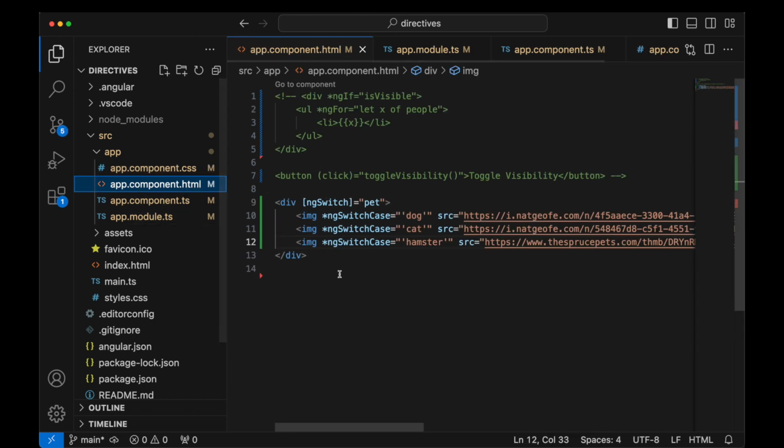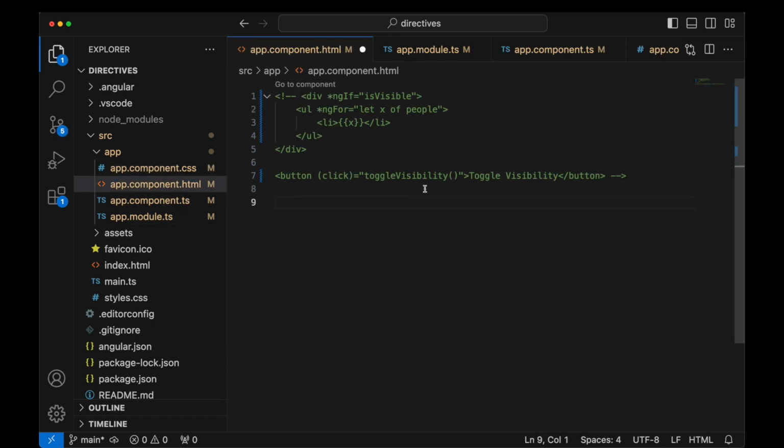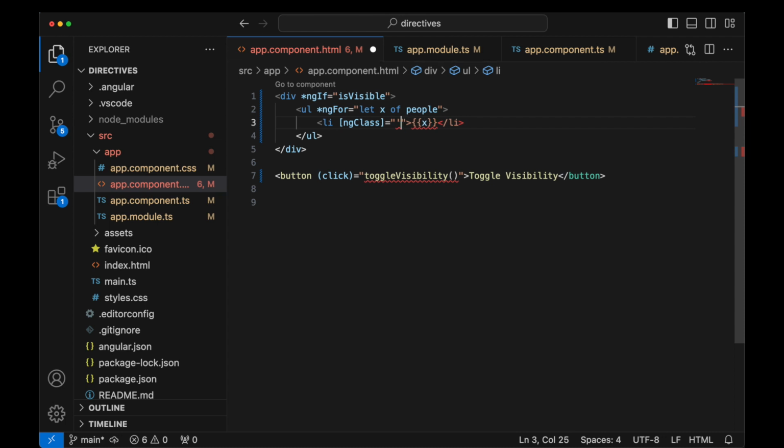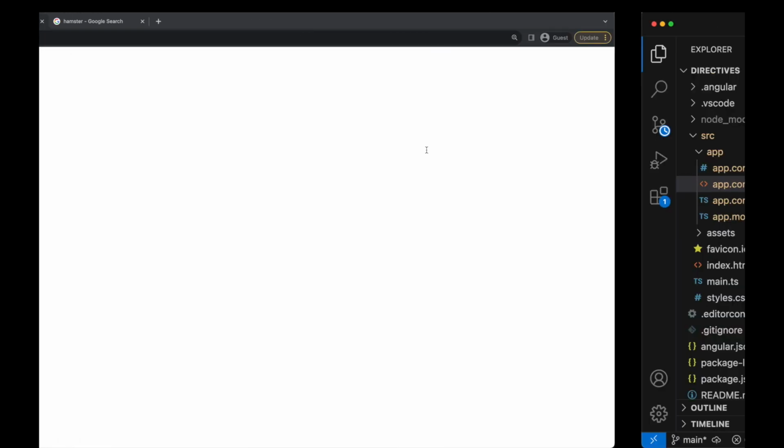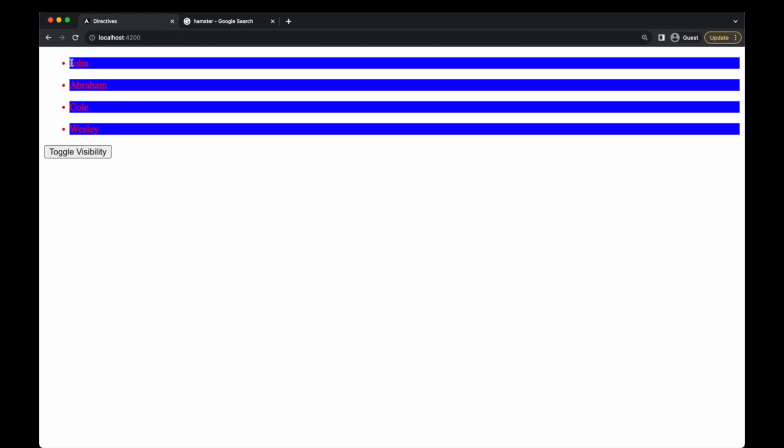Now let's delete this code right here, and we can uncomment this code. Now I'm simply going to add those classes using ngClass, and this is wrapped up in square brackets using property binding. And then in here I'm going to add in another set of quotation marks. This time it's just going to be single quotes. And I'm going to write our class names. So the first one was color class, and the second one was background color class. Now if I hit save, we'll see that we have these classes applied to our application.